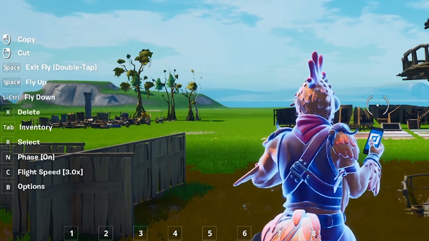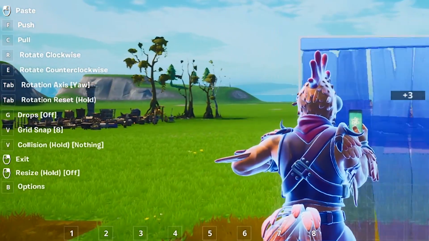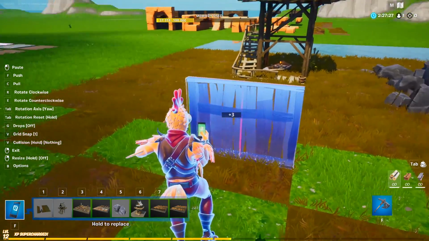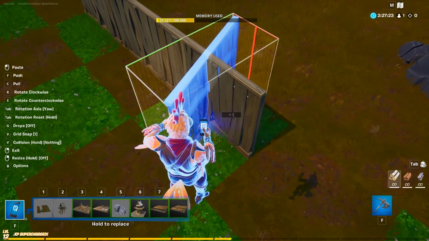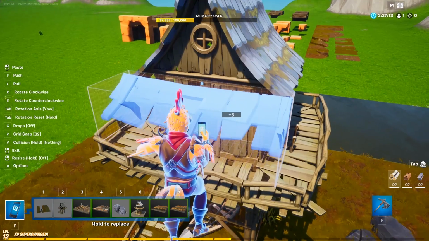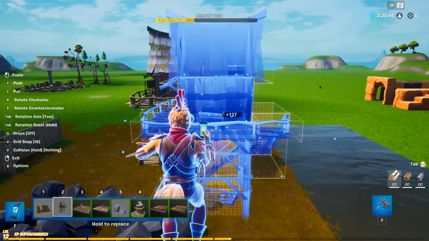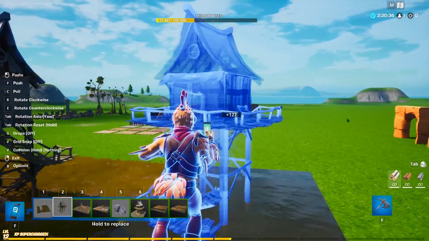Grid snap can here also be changed between 32, 16, 8, 4, 2 and 1, where 1 is the same size as when build to prop was off. But even though it's at the same size as the original grid, it's not on the same position, which makes it completely useless. 32 is very small, so when you want to place something in a perfect position, use that. All of these grid snaps will keep your build facing the same direction, but if you turn grid snap off, your building piece will be completely free.